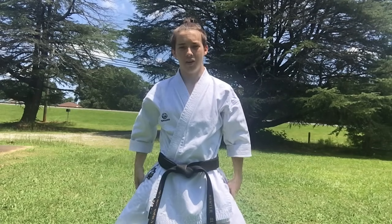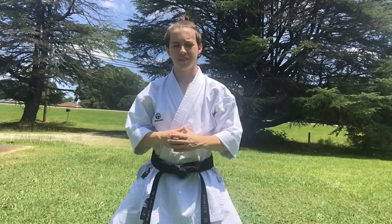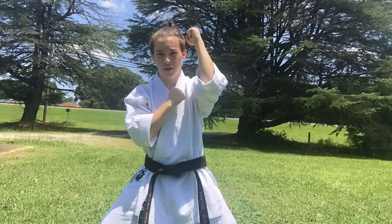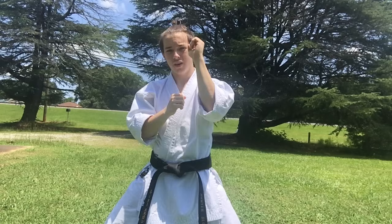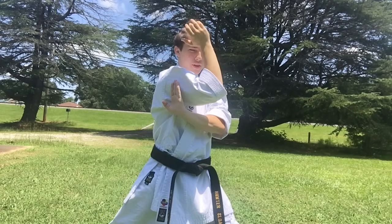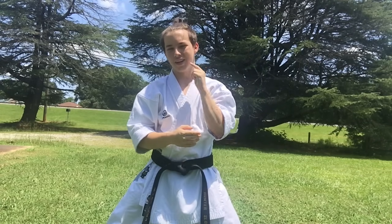Another block that's really close to the up block is the wall block, or the outside center block. And what you do here, your hands are up and somebody's swinging at your face, the side of your head. And you just bring your arm up like this, or you could come here and block with the entire muscular part of your shoulder and let that take all the impact instead of right here on your head. That would hurt.